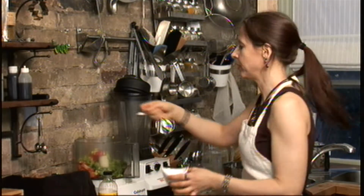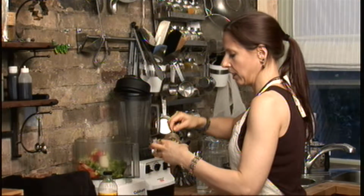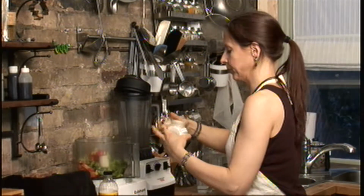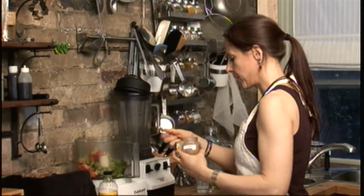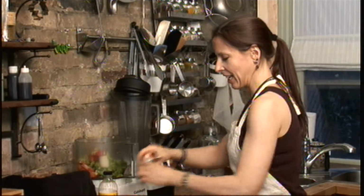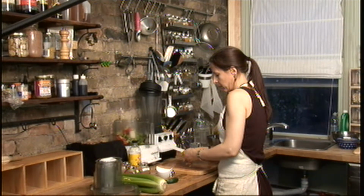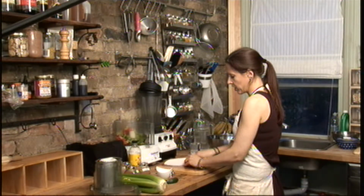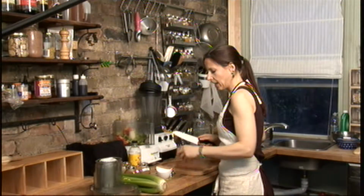Okay, so we have a teaspoon of salt. I'm going to add it to the food processor. Half a teaspoon of chili. Half a teaspoon of onion powder. And 1/4 of a teaspoon of cumin. That was half. Okay. 1 garlic clove. Which I'm going to chop just a little bit, just to make sure it's processed well in here. Some chunks of garlic.